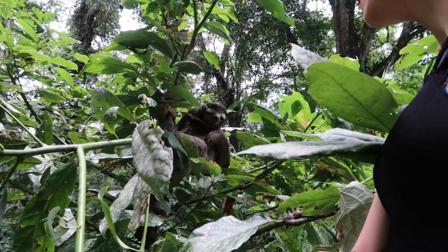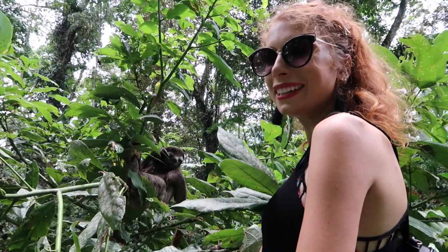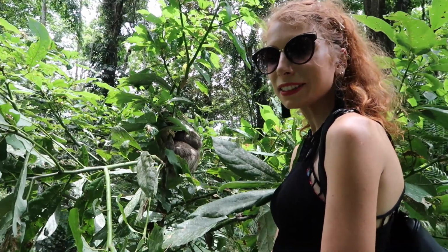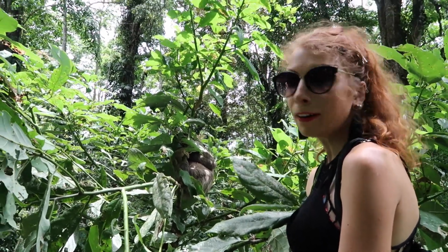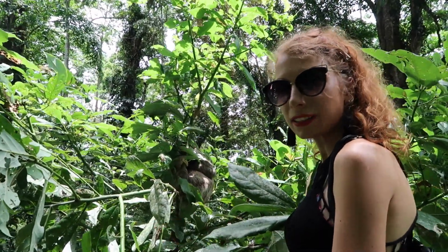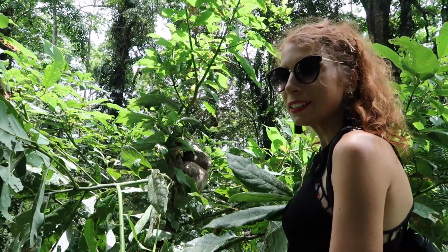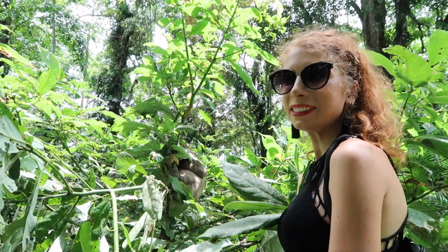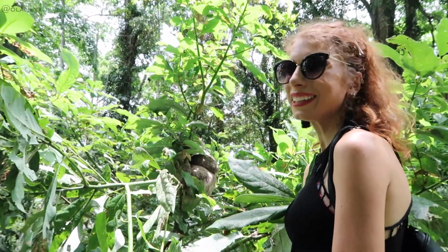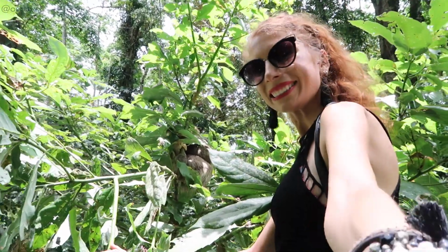I can't even tell you how happy I am and how this is making my life. I've never ever imagined to see a sloth this close in the wild. In wildlife parks here in Costa Rica, you can't actually have sloth encounters anymore, which I didn't know before coming here. You can't just go to a sloth sanctuary and stroke a sloth or be close to the sloth, because they're highly protected in Costa Rica. I've been here for nearly 50 days, I think, and this hasn't happened yet, and I didn't think I would be able to see a sloth so close in the wild. But it's happening. I'll take the camera now.